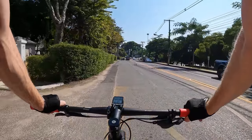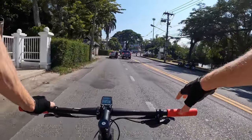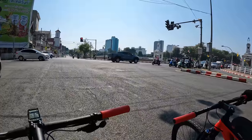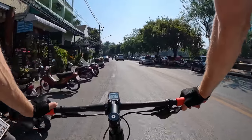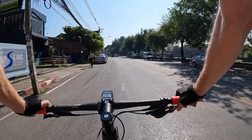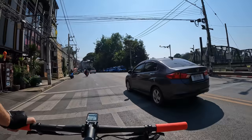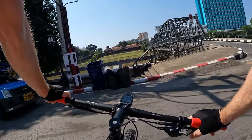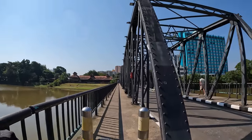Here we go — we're starting to get a little view of the river. We're getting pretty close to the inner part of the city. There are a couple of different crossing points here. This is one of the bigger, newer bridges, but we're going to cross over one of the older bridges — it's really cool. Lots of shops along this river, really scenic at night. We'll have to film a night walking video here sometime. This is a one-way bridge, but they've got cycling lanes and pedestrian lanes, so we can cross over here.